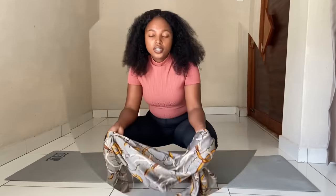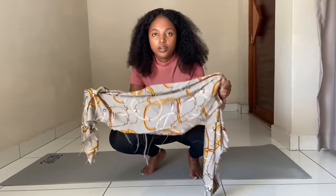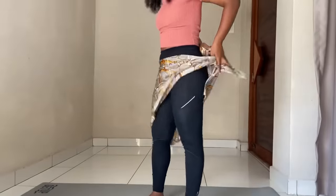And now I'm going to show you how to move your body. We're done with balancing our feet, so now we're gonna learn how to move your body. Before we start, usually I use this kind of fabric. It's a satin fabric, so I'll use it to dance. Just go on my Instagram to watch some of my videos, and I use this, and I also use shorts. I think that's the best when it comes to dancing. So I'm just gonna use this for this tutorial. So let me show you.